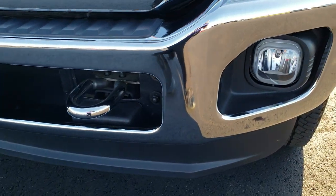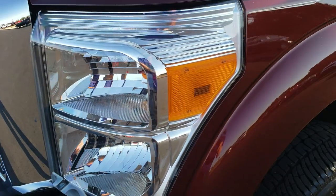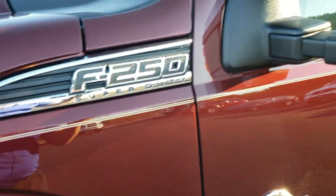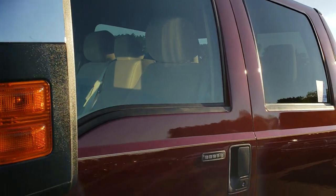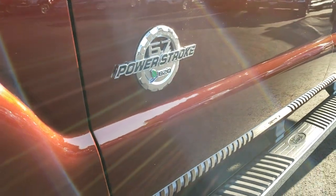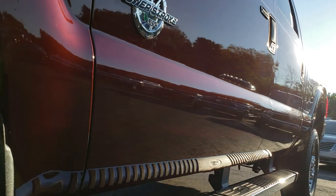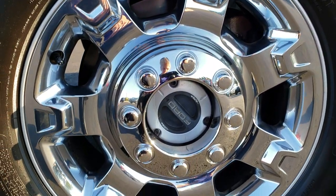No dents or dings on that front bumper. Factory fog lights. Headlight lenses are nice and crystal clear. Bronze Fire Metallic is the color — probably one of my favorite colors on the Super Duties. It's got a little bit of copper hint to it, a little bit of red. Very good looking color. We shoot all of our videos in 1080p, so if you have HD capabilities on your computer, tablet, or smartphone device, turn them on now because it's like you're right here looking at the truck with me.